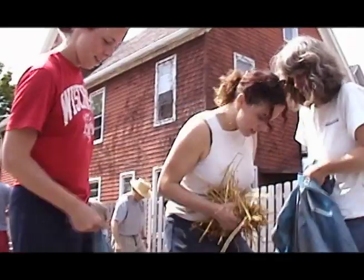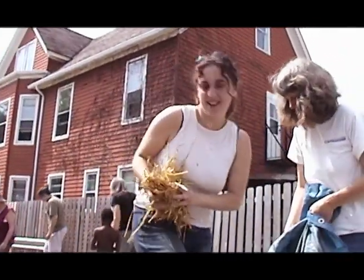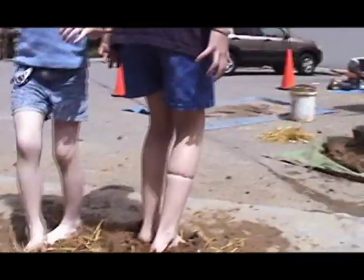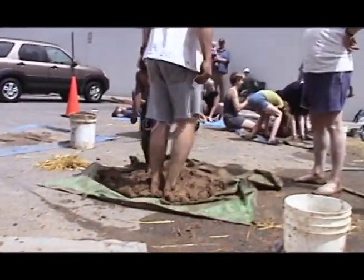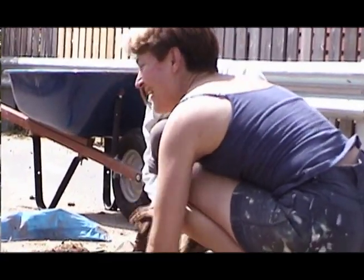I'm here because mud in between my toes is one of the sexiest feelings I've ever experienced. It's really special to me that the out-of-the-box people are organizing people to gather in a city to make a wall in a very public place. It's very central to our neighborhood. You can reach a lot more people in a city. So that's what's really special to me about this particular cobbing experience, is that it's taking place in an urban neighborhood. And I just have to see a lot more of that in the future.